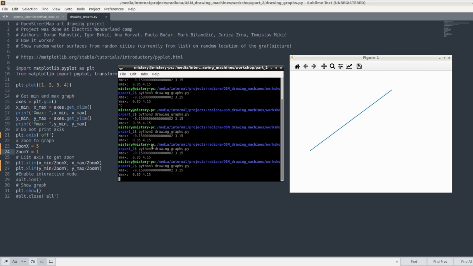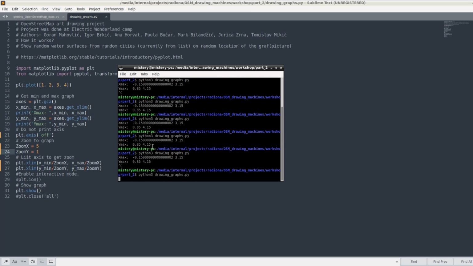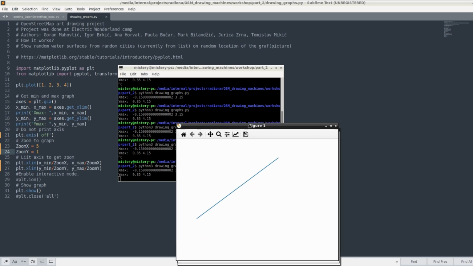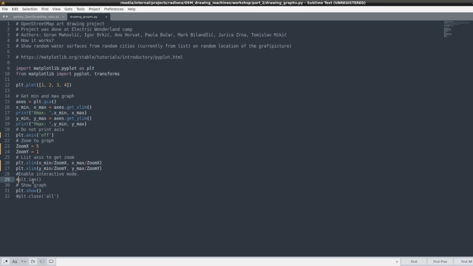For exiting the code, you can use Ctrl C. Okay, and this is times 5.